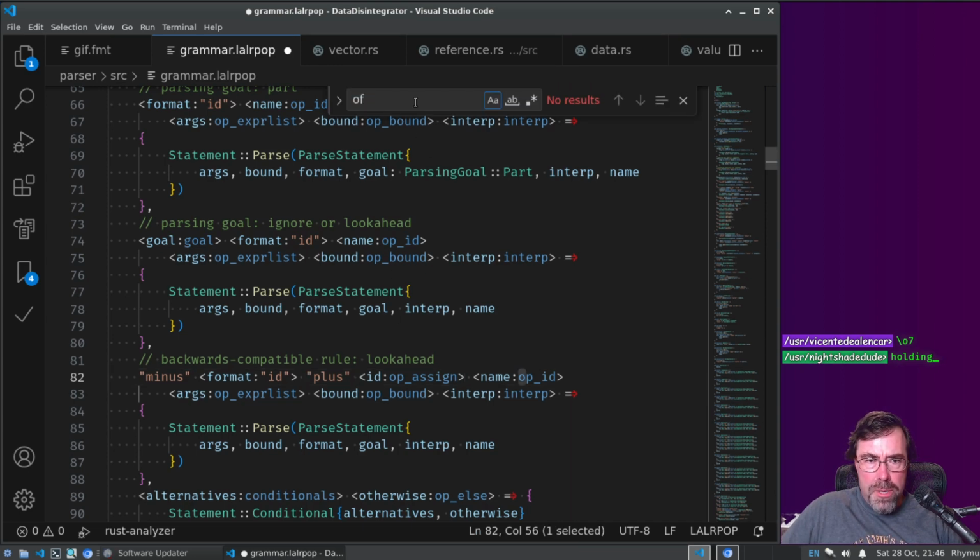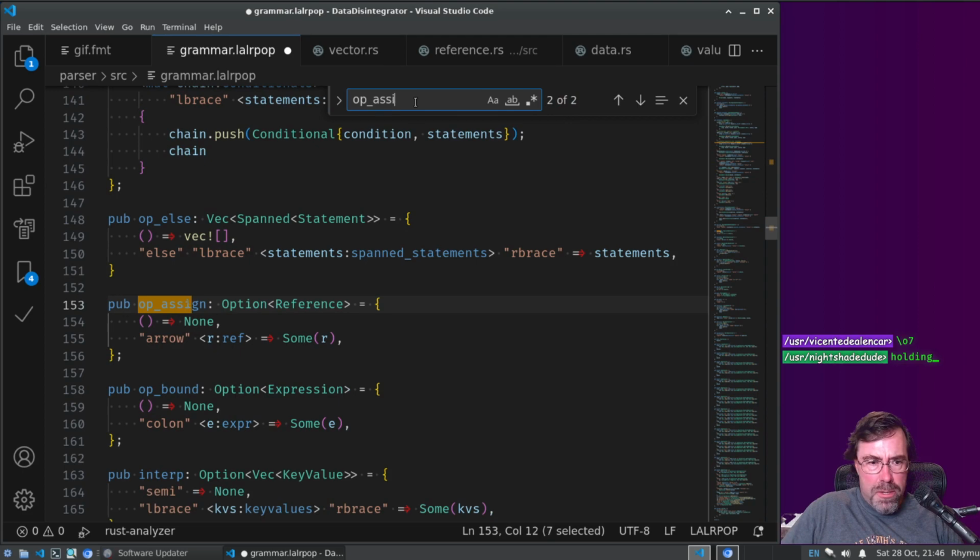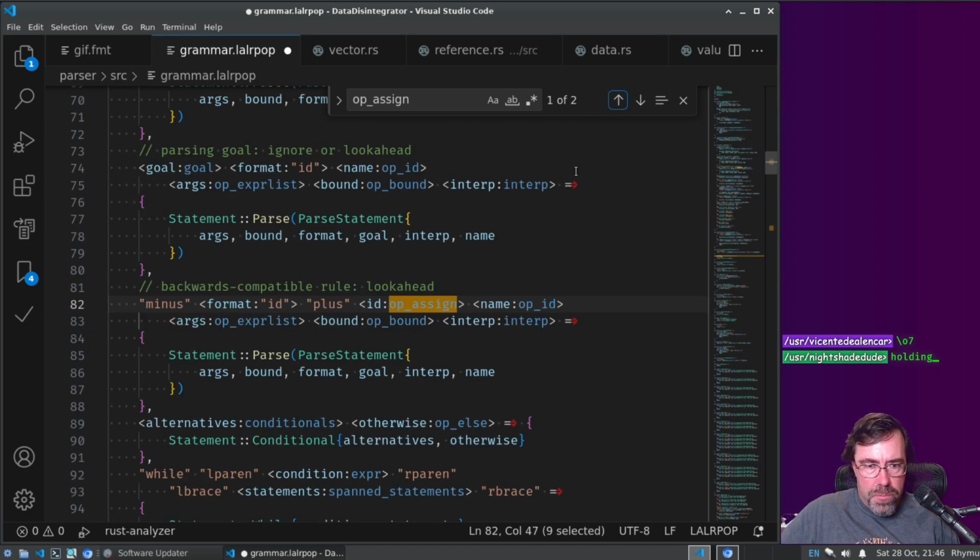Or is it op copy? I can't remember what it was. It's opposite sign? Yeah, arrow and then a reference. That's an L value reference then? I thought it was an ID, but I guess I'm wrong. So it's a reference.